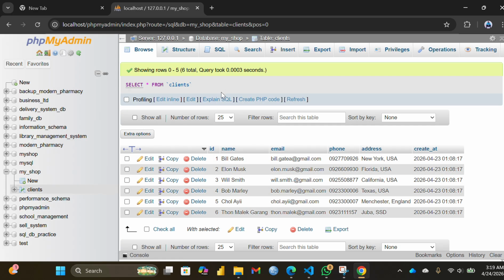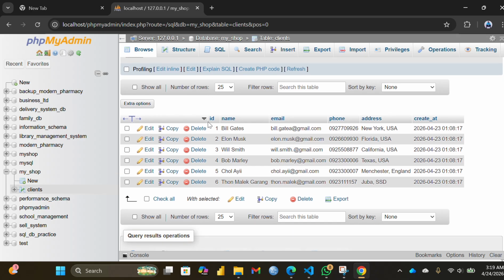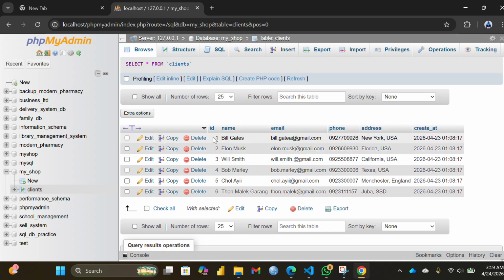Then you create the client ID, client name, email, phones, address, and the created-at time, which is the time when the details were inserted into the table.